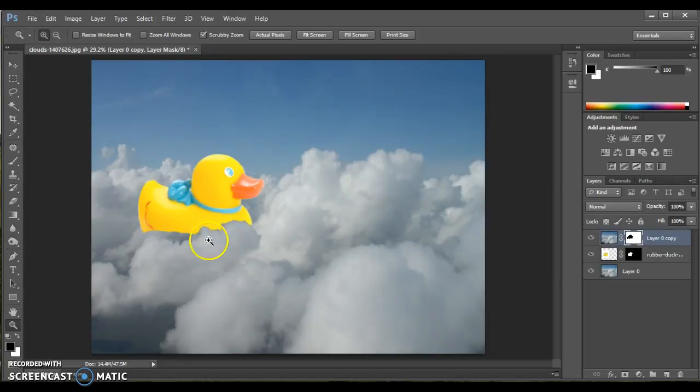Now that I've gotten away from it a little bit, I can see I have a kind of darker edge there. So I probably will go back with my brush, and now probably a lower opacity, right? Because that's going to help me fade a bit. And we can soften there a little bit. But that's already becoming pretty believable that my duck is behind my cloud. And I haven't finished all the way, but you can see right there.